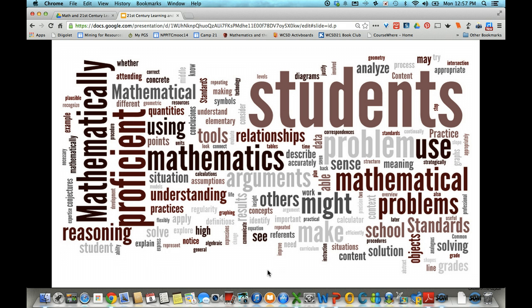So it makes sense that we would see the word students used a lot in the practice standards, mathematically proficient. But there are some other words that stood out to me when I looked at the word cloud that made me really think about math instruction.